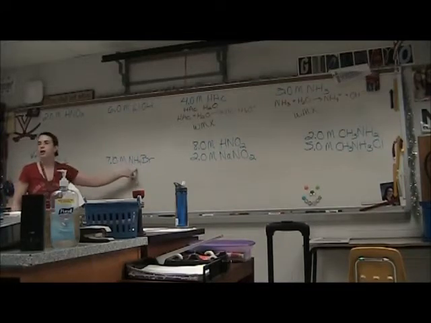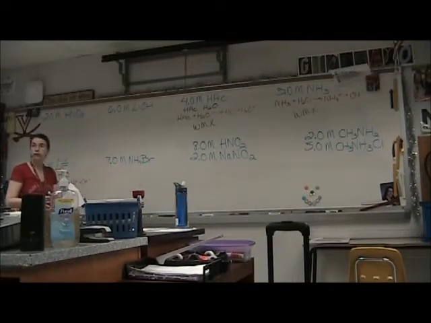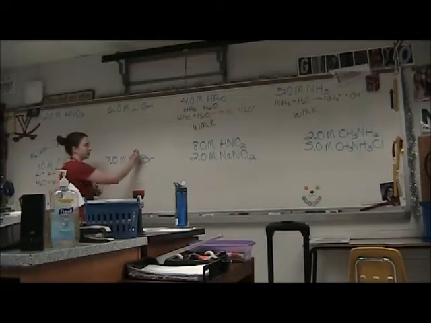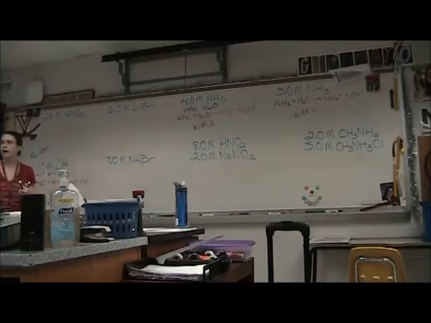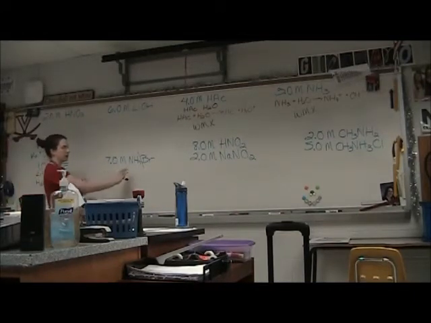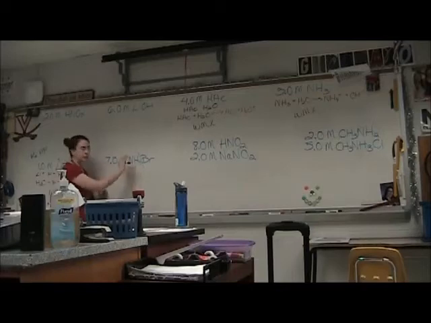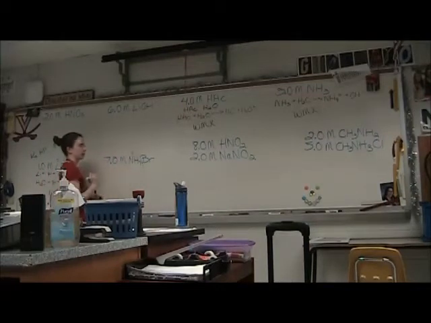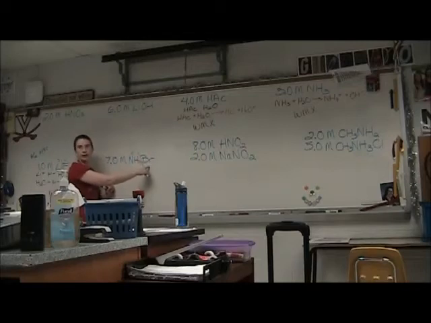0.7 molar ammonium bromide. What is that? A salt, okay. I personally always find it helpful if I know I've got a salt to draw the anion and cation separate, okay. Ammonium, the cation, forms a possible base. What base? NH3, strong or weak? Weak, okay. The anion forms a potential acid. What acid? HBr, strong or weak? Okay.